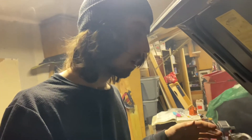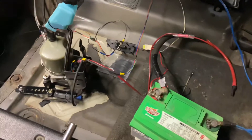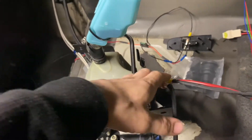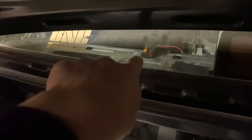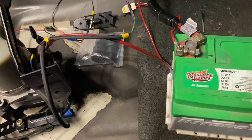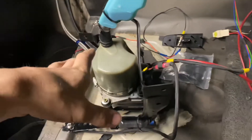I took a bit of time to read the instructions and just wire it up in a mock-up. Here we have it all set up properly now — I believe, haven't tried it yet. I just plugged these in, flipped my switch, gotten the amber light lit up, so I'm getting power. I've checked it with a multimeter, so hopefully this does work and hopefully all the parameters are met.